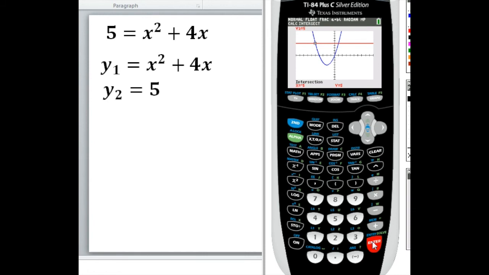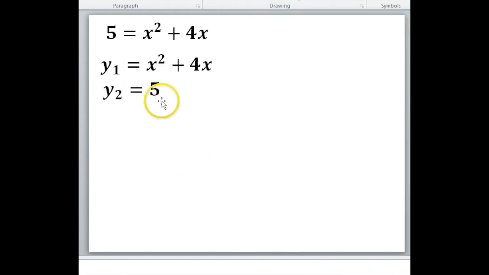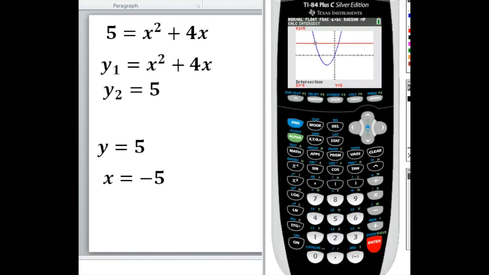x equals -5, y equals 5. Okay, so going back over here to our original equation, well, we know that y equals 5 because that's what one of our lines is. So now we know that y equals 5 and x equals -5, and we can bring back in the calculator to tell us that. x equals -5, y equals 5, so we're on the right path. So this is one point. If we wrote it as an ordered pair, it would be (-5, 5). So we're okay there. So now we found one of them.